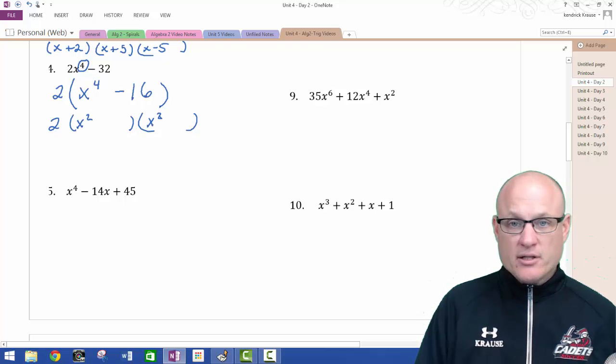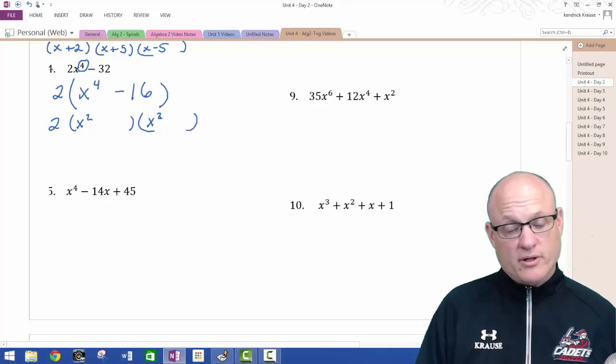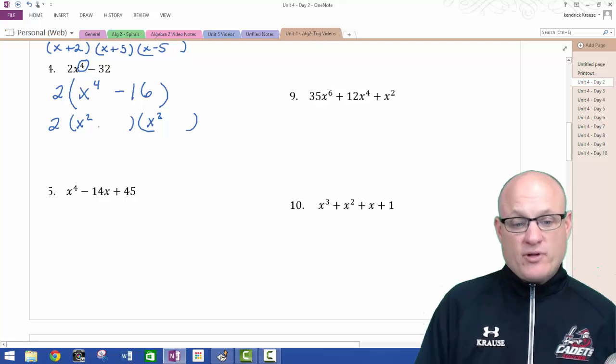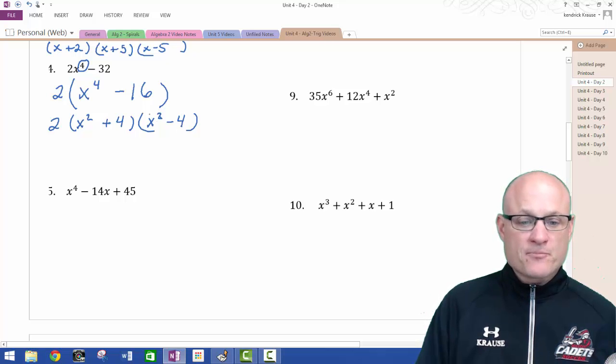It's not a big deal. It's just as if it was x squared minus 16, which you guys should be very familiar with. It's just x squared and x squared. In this case, they multiply to negative 16, so it's a positive 4 and a negative 4. Well, as I look at this here, this thing I'm not done with.